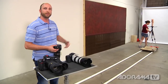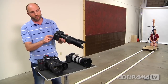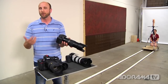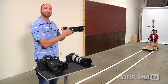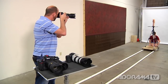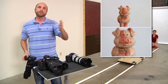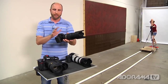Whether it's my subject moving toward me or me moving toward the subject, I can switch to AI Servo — on Nikon or other brands, that's continuous focus. What that does is constantly update the focus as my subject comes toward me. I send StuntPig on down and just shoot as he comes toward me. The closer StuntPig gets, the more the focus is adjusting. It works just like that on our Canon camera.